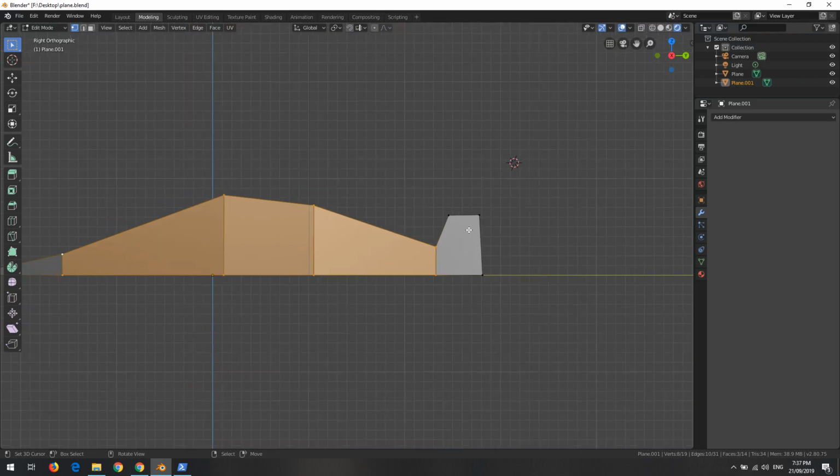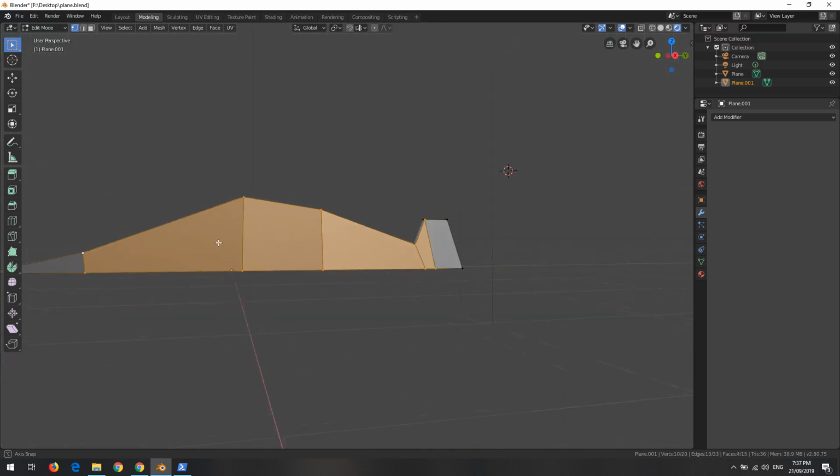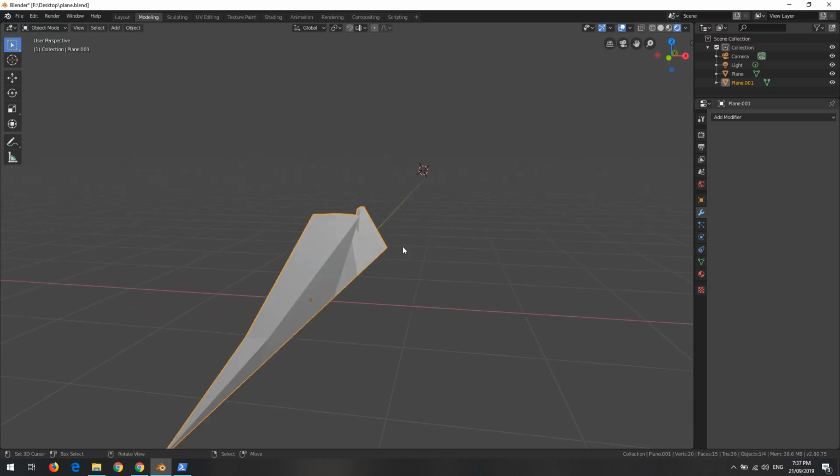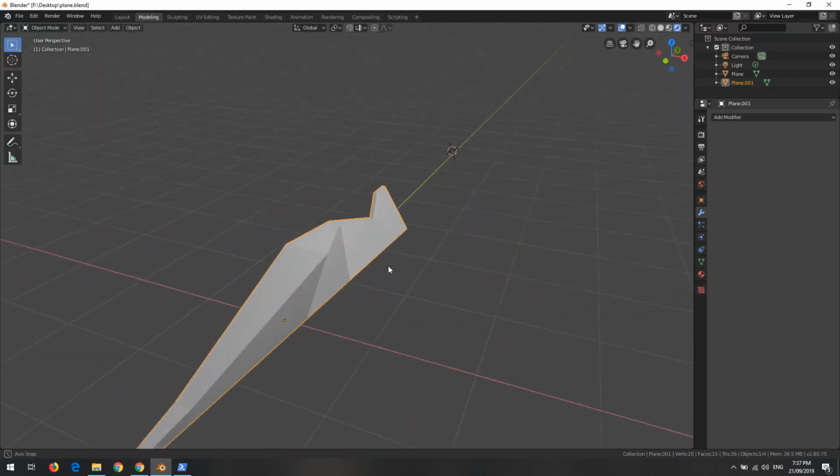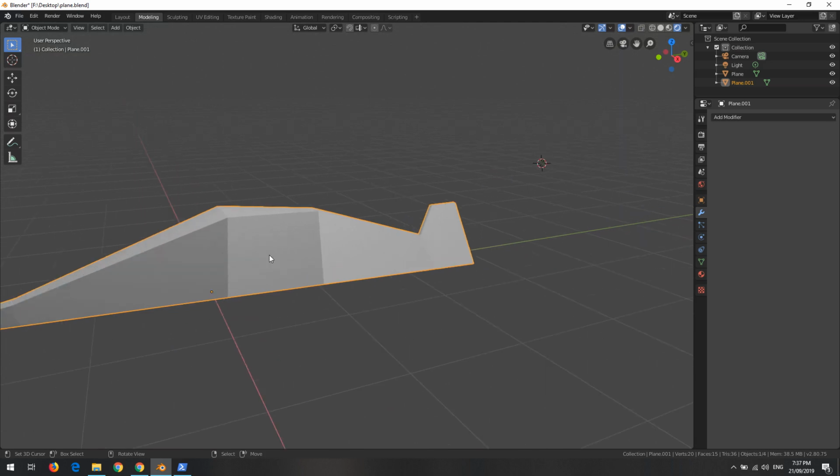Now we need one additional of this. I think essentially you have to maintain the flow of shape. That's it.